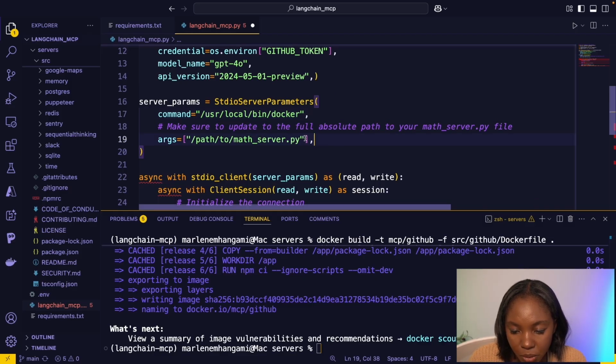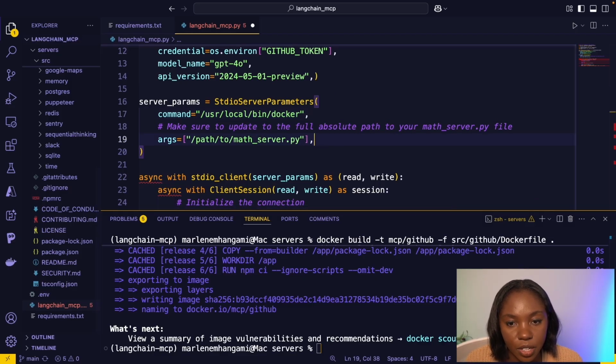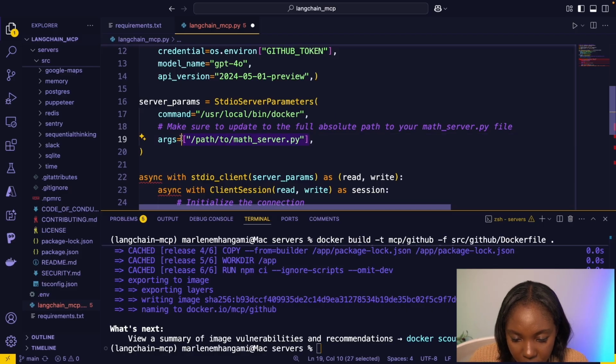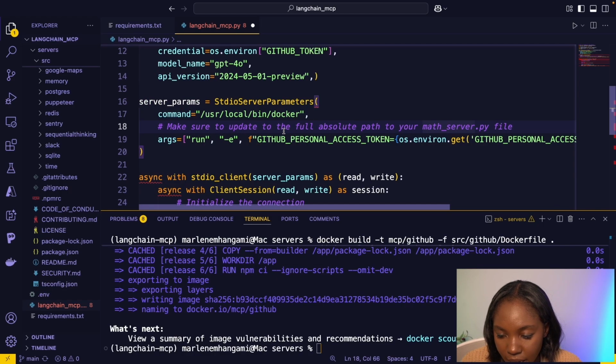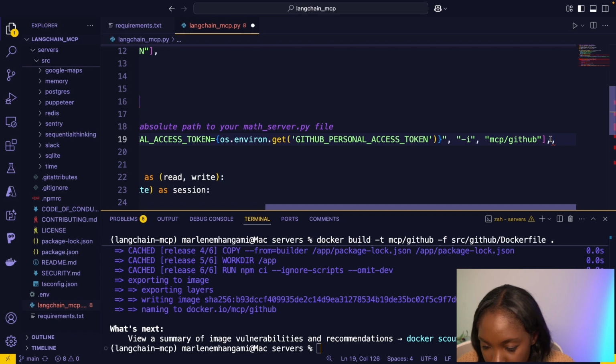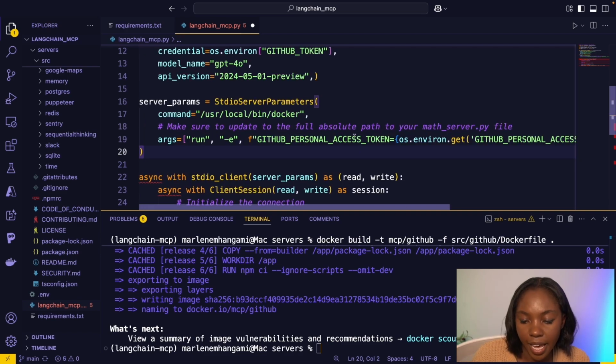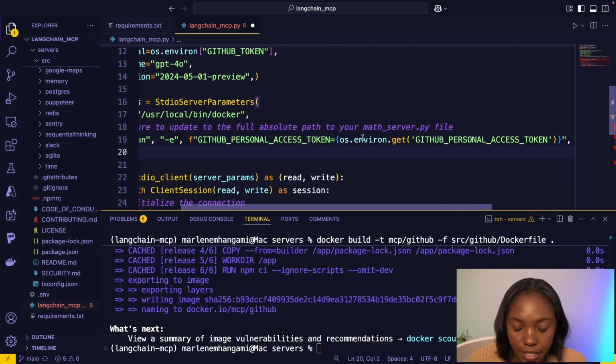The next thing we want to run is what gets Docker started and also gives it the right permission. So I'm just going to copy this from another project that I already have, and paste it here. And I will just explain that you do need access. This server that we are going to be accessing is the server that will allow us to access and complete actions or read from our GitHub repositories.